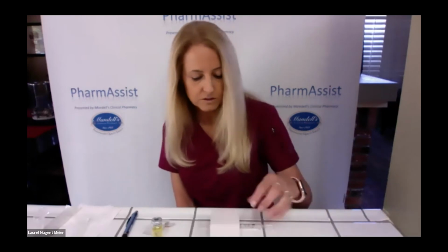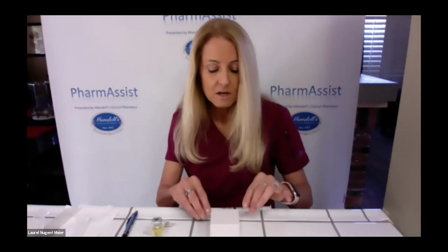Also, if you're giving your shot yourself, I would use the standing technique. You've got the counter for stability, and you can use your dominant hand to give it in the dominant side. Just to get started, you'll definitely want to do that. All right, so let's get started with the actual injection.